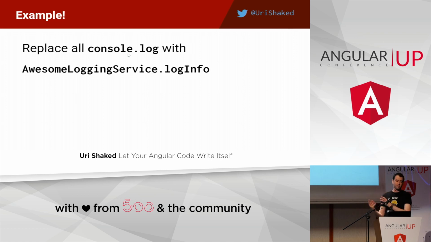So we could try to search and replace the text manually. It would probably break, and we only want to do this in components, not in other files, so only inside classes. With string search and replace, that would be pretty tedious and would probably replace stuff that we don't want, in comments or inside strings. So we are going to create a small tool that will use tsquery to find all the console.logs and replace them with awesomeLoggingService.logInfo.